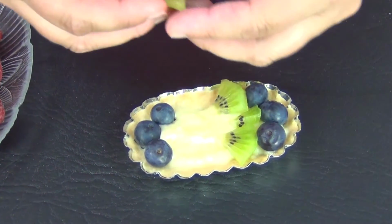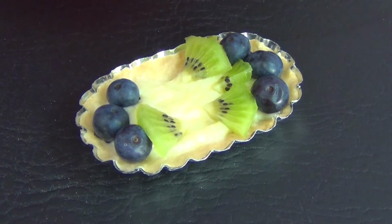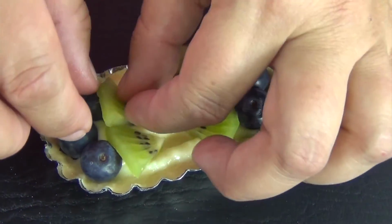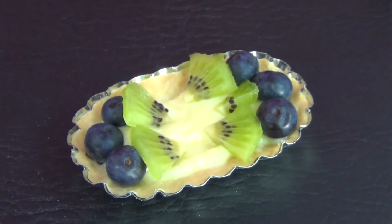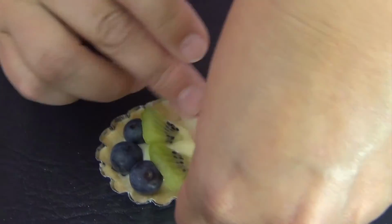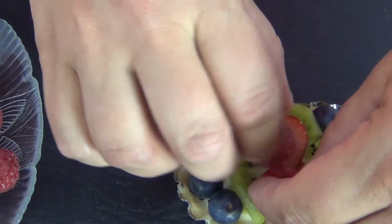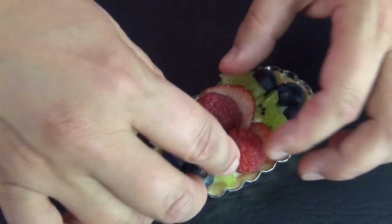I'll do a little bit on the other side. And I like how I'm kind of shingling it up against the blueberry there. I think that's pretty. And then I'm going to put a couple of small pieces of strawberry. And my favorites, the raspberries. So you can just make whatever design you want.